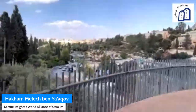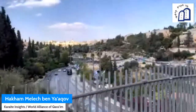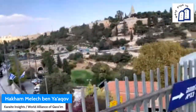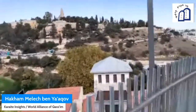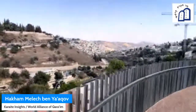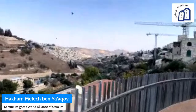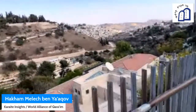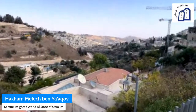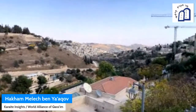And here we should be able to get a good view of the Gebene Hinnom, the valley of the sons of Hinnom. And we can talk a little bit about the geography of Yerushalayim. So there's that bridge over there, that thing that looks like it's one of those shaky bridges, but I'm sure it's quite steady. I haven't been on it yet. And that down there is where that bridge runs over. I hope you can see it well, is Gebene Hinnom.